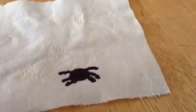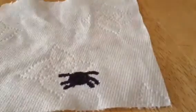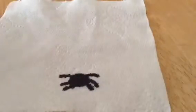Our prank that we are doing is spider on toilet paper. So yeah, this is a really simple one. You don't have to go out and buy a whole bunch. All you need is a Sharpie and toilet paper to do it on.